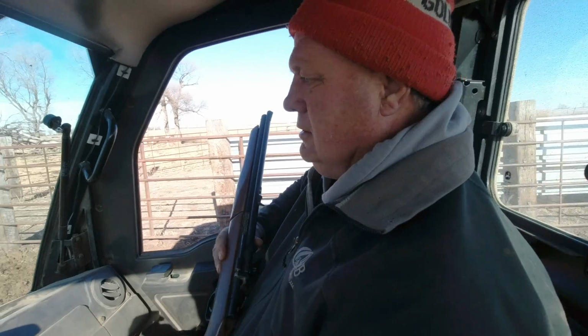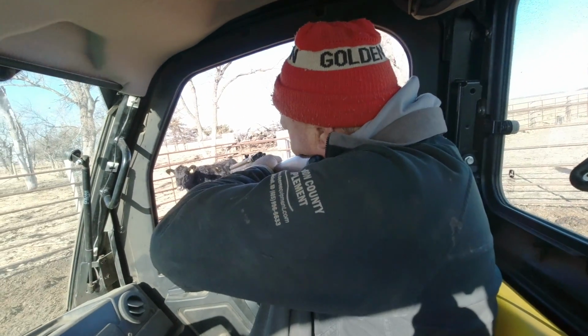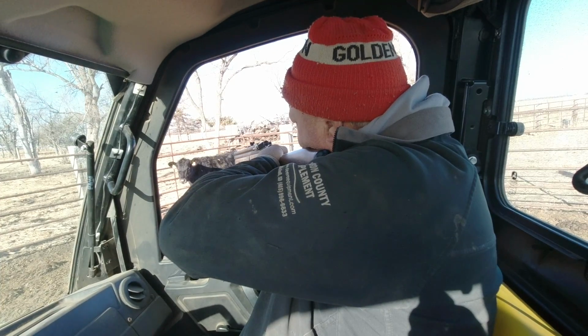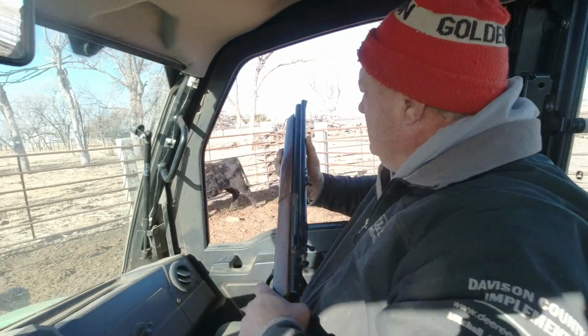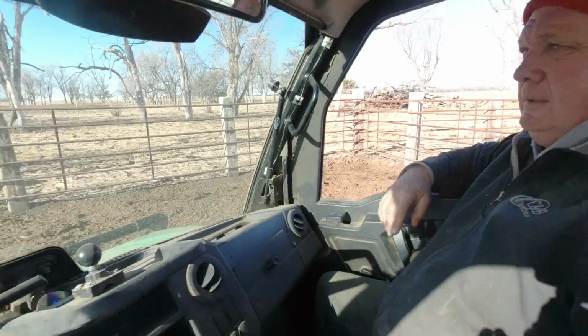The reason these calves are having issues yet is the temperature change. Take a sharp, there we go. Now watch this drive. Right there is where I want to hit it. Right in the good spot.